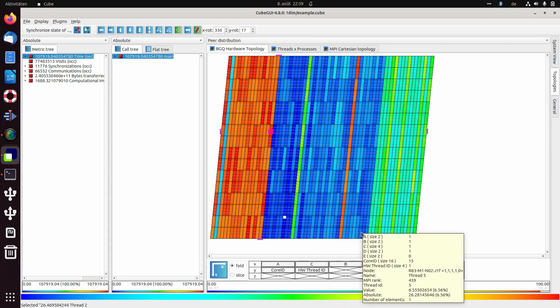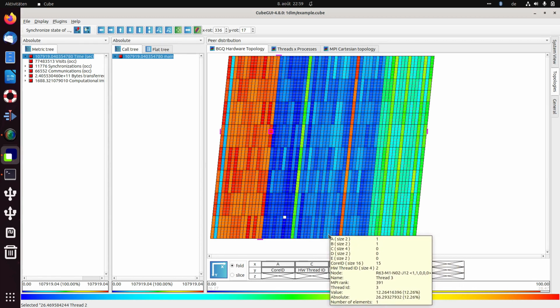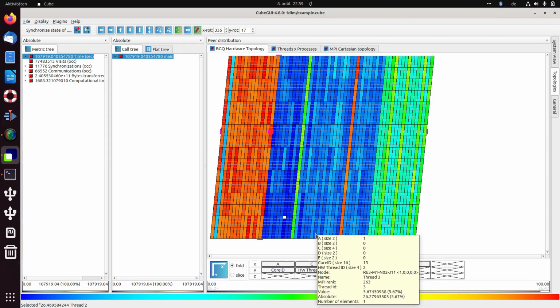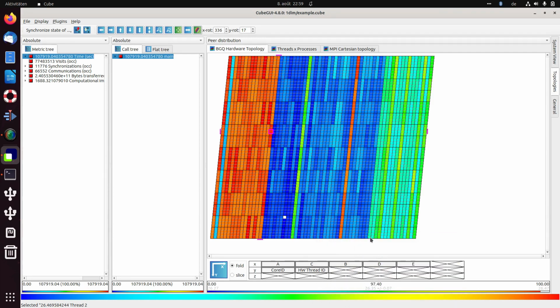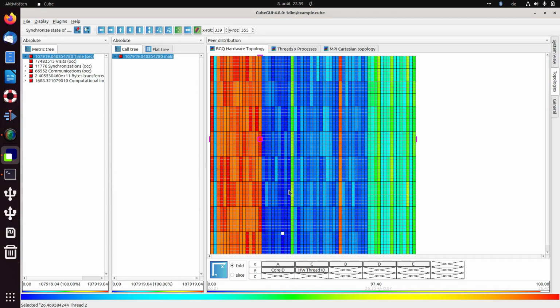Whereas for the higher value of D, the values are actually minimal, and for the higher value on E they are again in the middle. Whether it has something to do with broken connectivity, one has to know how these nodes are connected to each other. But in this way, one can get a grasp of what's going on with the measurement results and with the actual system. So that is how folding is working.